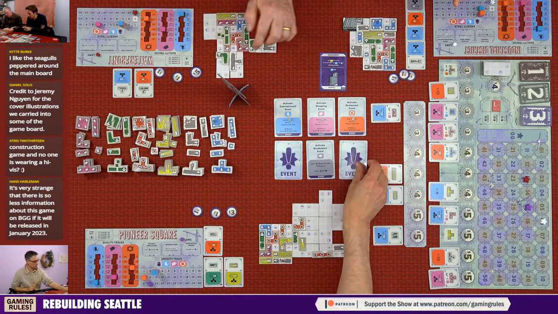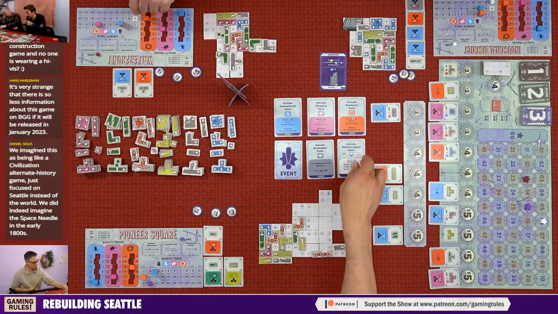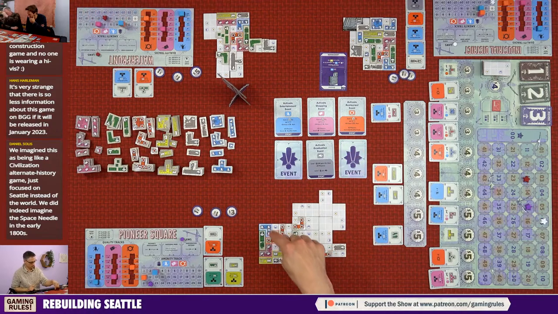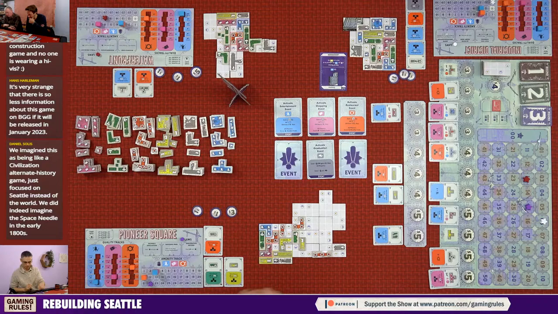Do we also get one money? Nope. Each tree? No, that was only in round one. All right. Okay. Because you will in round three. In round three, yeah. Okay. Was it one, two, three, six, seven, eight, nine?